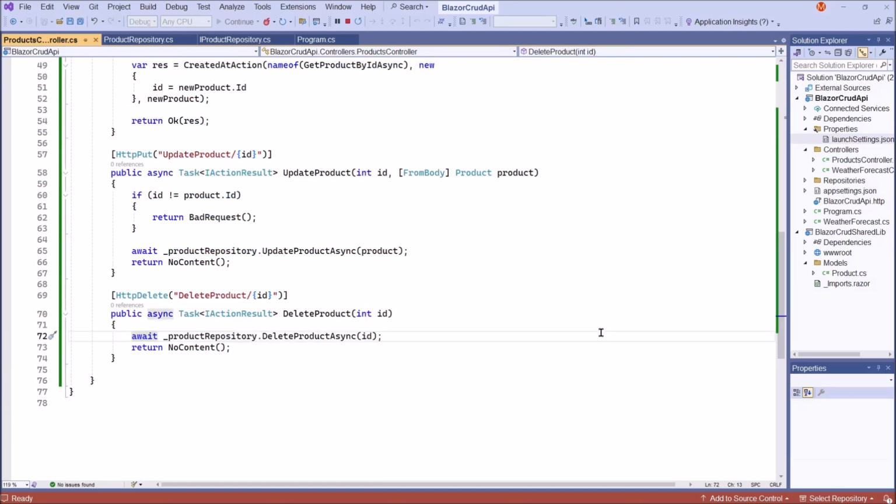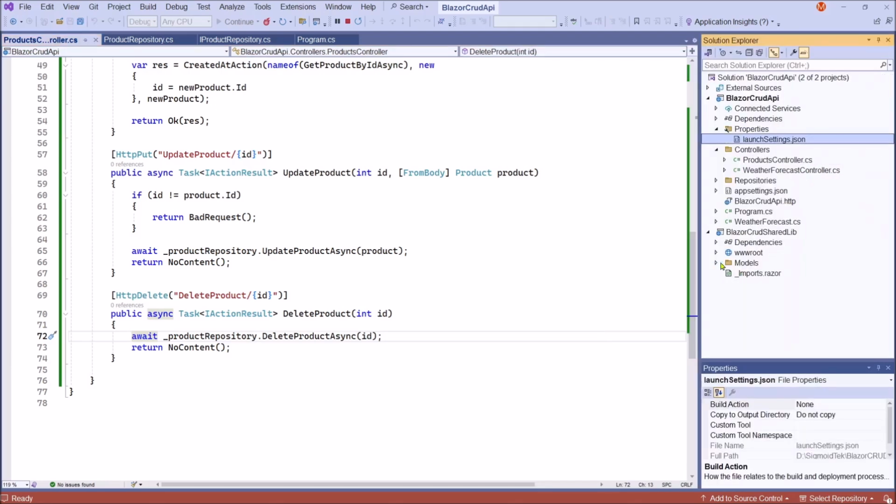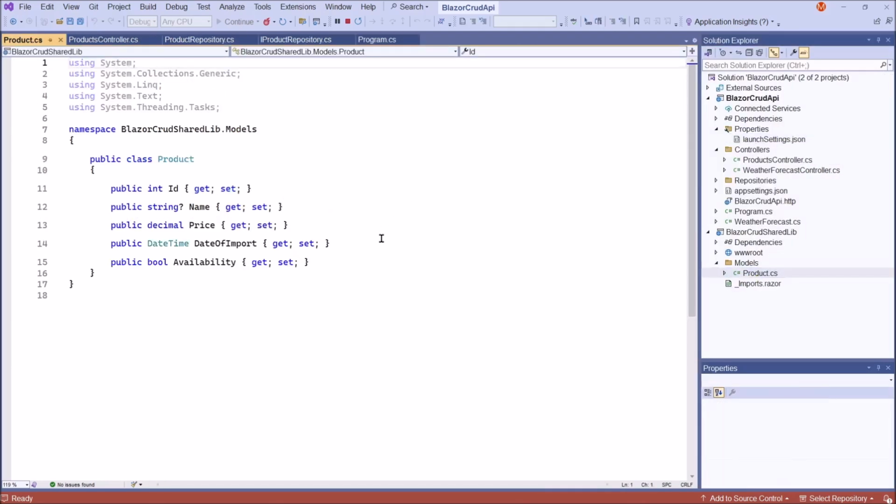Now, it looks like our API is good, and we have created our API. First, we just created one product class or product object inside the BlazorCrudSharedLib library, and then we just added a project reference to the BlazorCrud API.